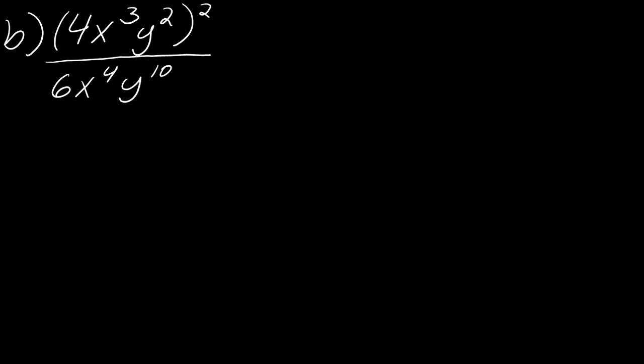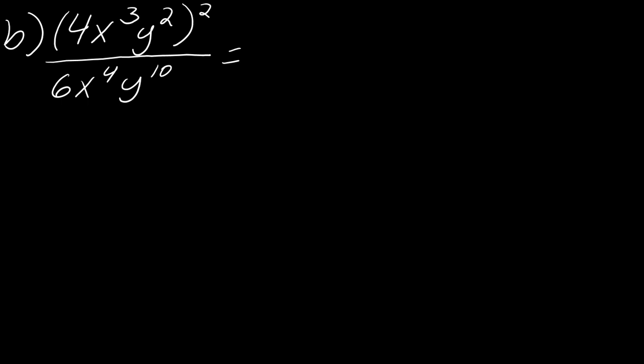Okay, so for this one, this is kind of interesting because we have a set of parentheses on top, no parentheses in the bottom. So we can't go any farther until first we deal with the parentheses on top. It's kind of like PEMDAS, right? You have to deal with the parentheses and the exponents first. So I have to deal with this before I can deal with the rest of this, just using the order of operations. Sometimes with some of these exponent problems, we can be a little less strict with the order of operations, but in this case, I have to deal with this first before I can deal with the whole thing.